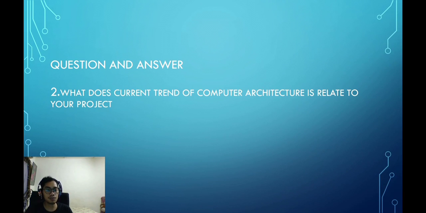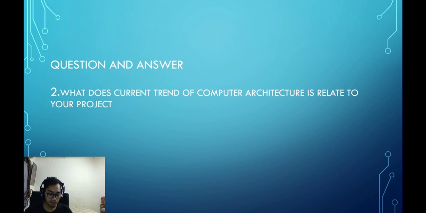There are many people who want to build their own PC, which is a personal computer, and they always want to get the best RAM for their PC. So this is the RAM. The RAM is the one that relates to the current trend of computers, and the RAM is related to our project, which is direct map cache.